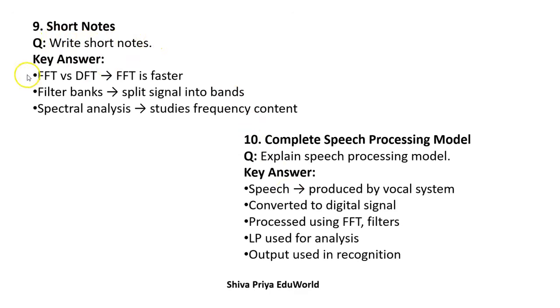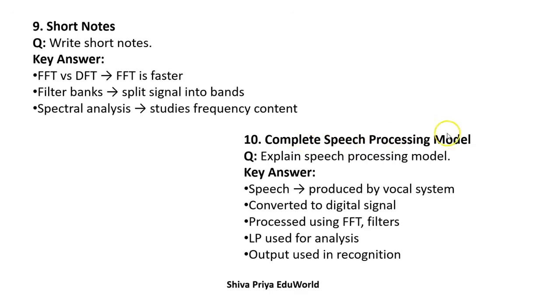Write short notes on FFT, filter banks and spectral analysis. I have already told you, FFT is faster when compared to DFT, and filter banks split the signal into bands, and spectral analysis studies the frequency content of speech. Clear? And you have to write always according to the marks asked for.